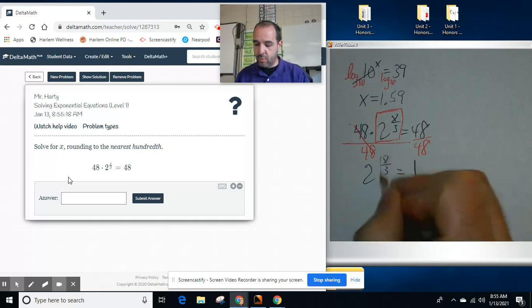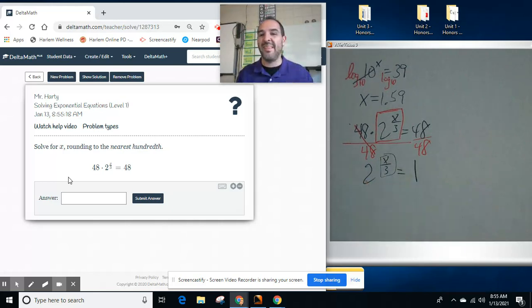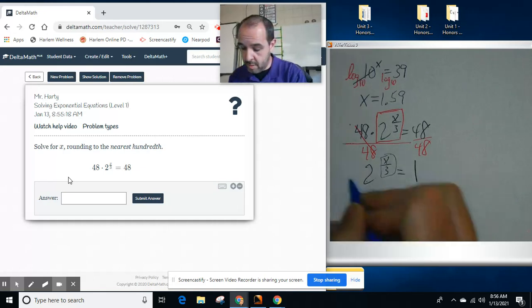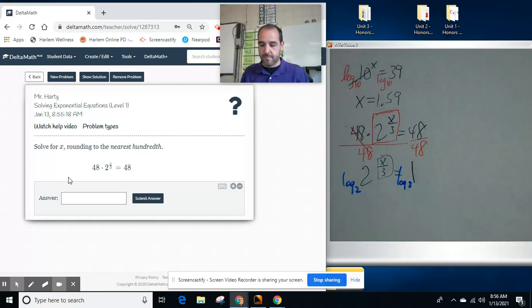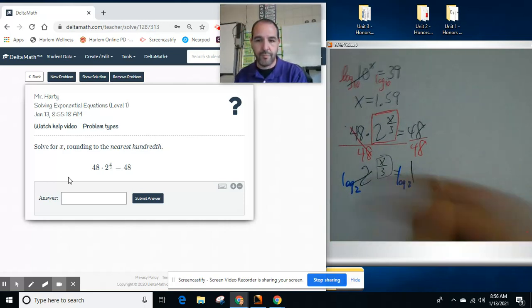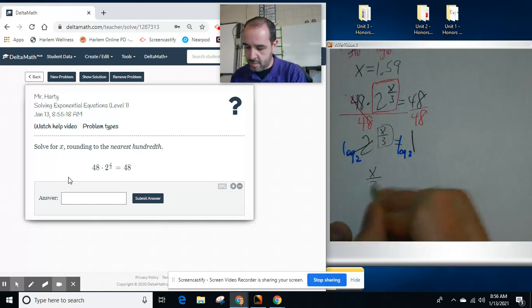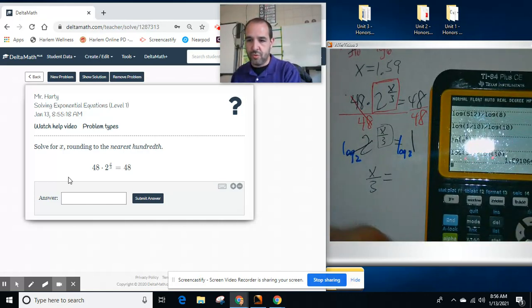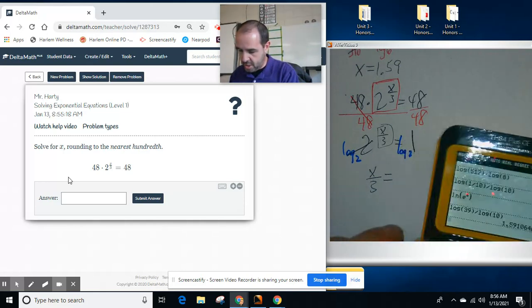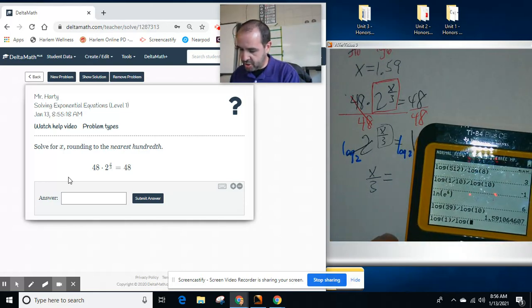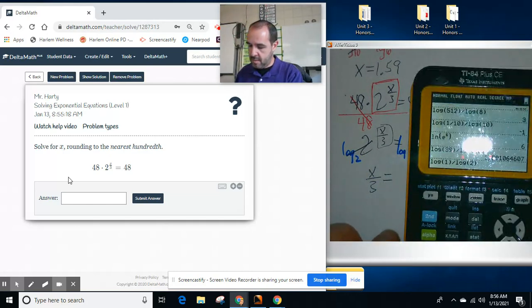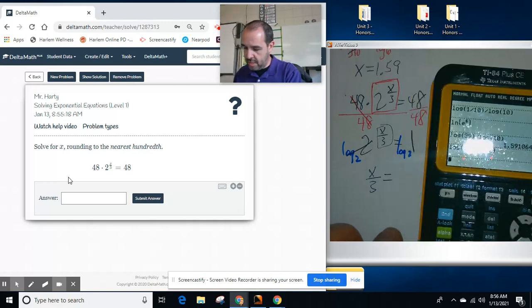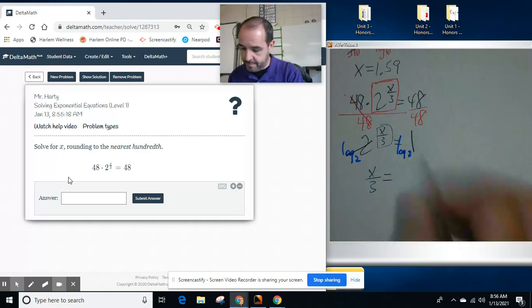Now my next job in working on getting x is to get this 2 out of here. But again, the x is an exponent, so I have to use my logarithm of this same base to get there. So log base 2, okay. So we got log 1 divided by log 2, because again, big over little, right over left, however you want to look at it. You're like, what? 0. Yep, 0.